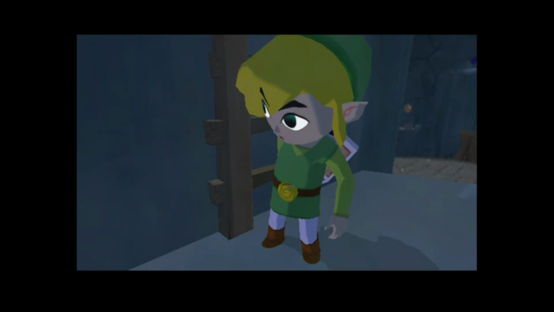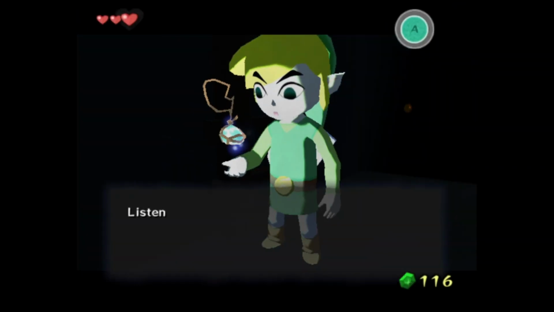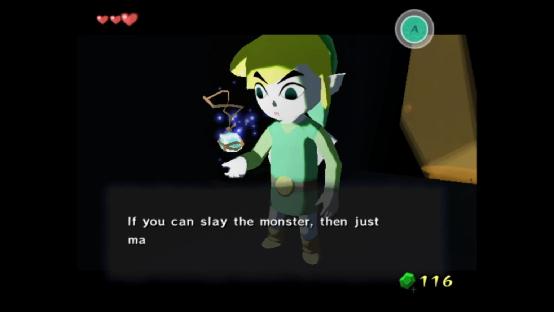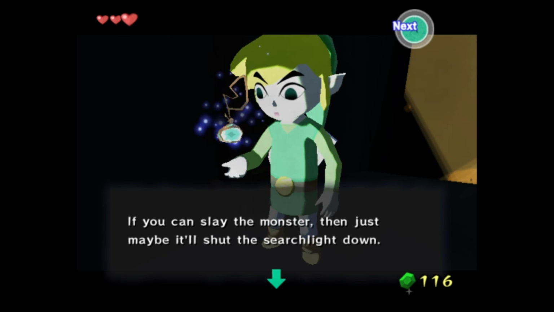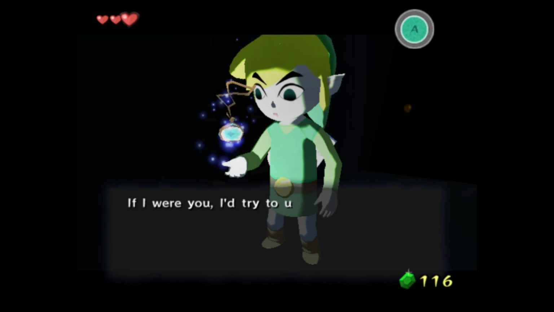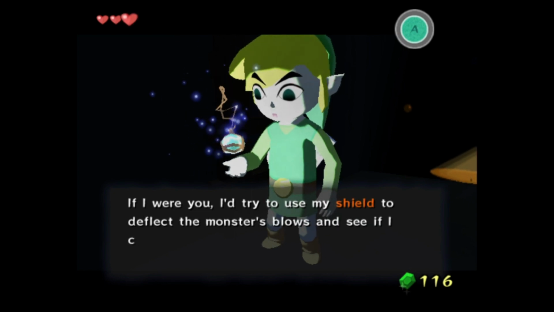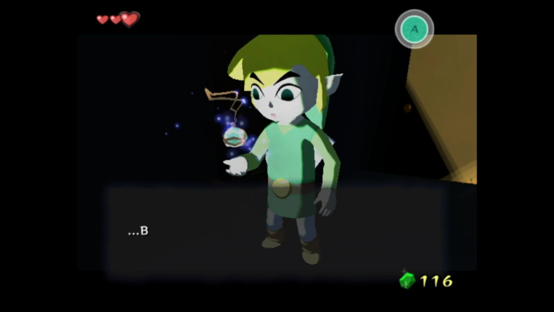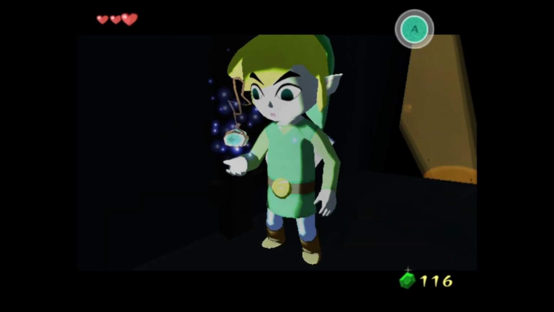Oh, what is it? What is it, Tetra? What's up? Listen up, Link. There's a monster running the searchlight up there. If you can slay the monster, then just maybe it'll shut the searchlight down. Oh, but you're unarmed, aren't you? All you have is a shield. If I were you, I'd try to use my shield to deflect the monster's blows and see if I could make it drop its weapon. If you did that, you could pick up its weapon. But that's just me. What will you do?